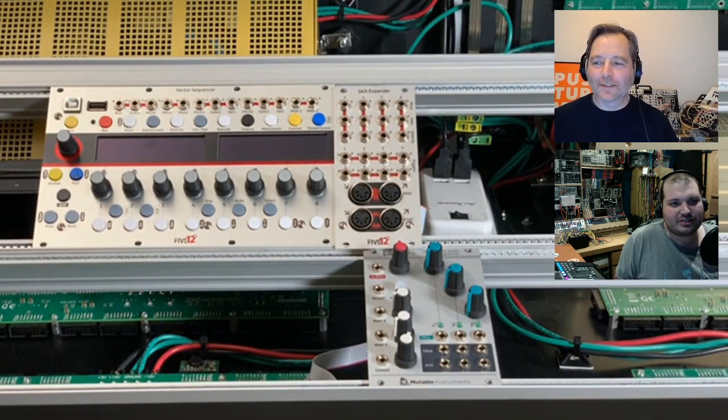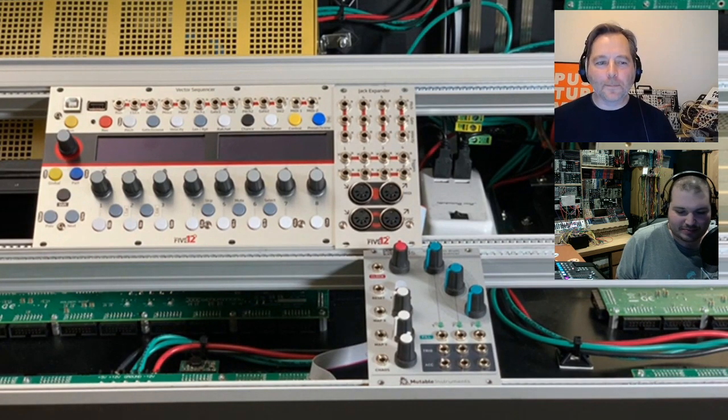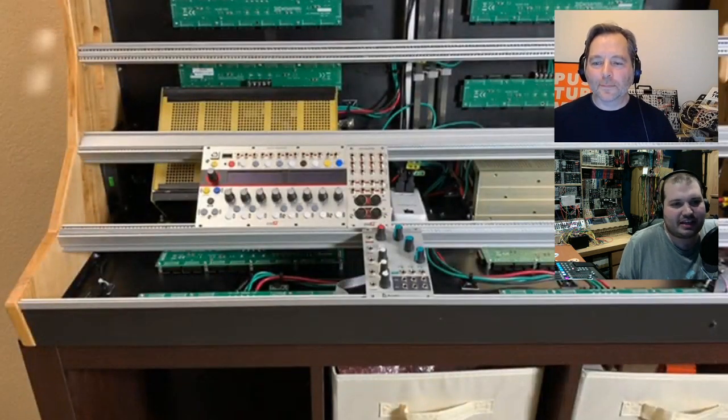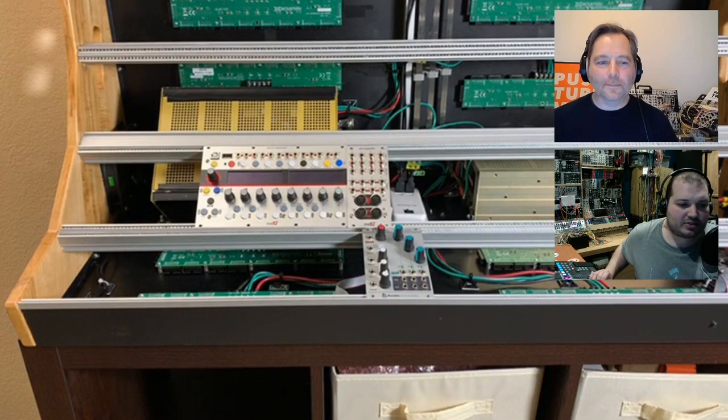But then you realize along the way, to have Chris's knowledge and input along the way and what's led to this system is incredibly valuable. Now, all the tech issues we had up front have tainted the start of the stream, but that's effectively what we want to get into: getting these modules in the case and running through them as much as we can. And of course, take questions for those watching live.